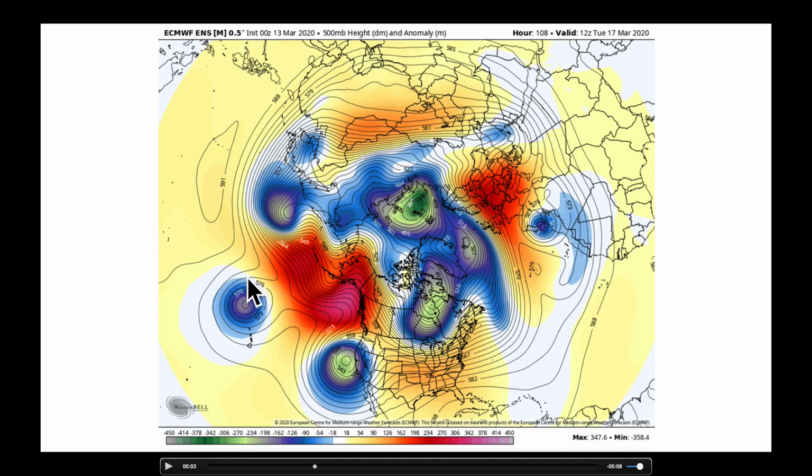Central Time, 4 a.m. Western Time, and you can see here the cutoff pattern. Ready? So here is our trough. Goes up into a huge ridge over Alaska. That was that big open wave you just saw. And it comes back into a trough over the western United States and then kicks out into a broader, flatter jet stream flow pattern across the United States. This is what we're going to be seeing for a while.